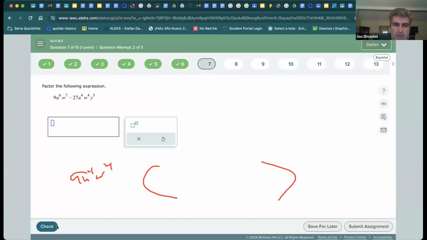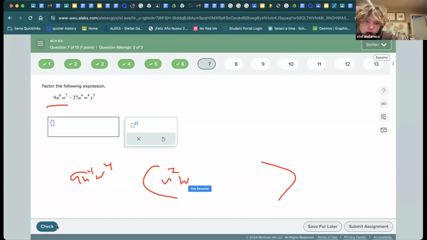Now, if you look at the first group, what did you yank from it? You yanked away a 9, you yanked away u^4, and you yanked away w^4. So it's u squared and w^3. Does that make sense? Because it's all about yanking stuff out and what did you leave behind? It's kind of like you went to a department store. These are the things I want. I took all these things off the shelves. What's left over? This store had 6 u's. I took 4 and there's 2 u's left.